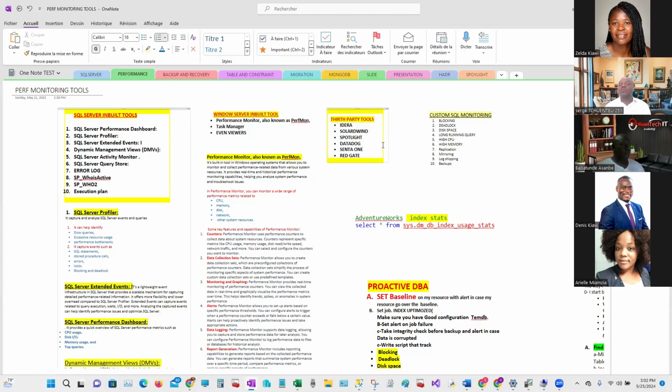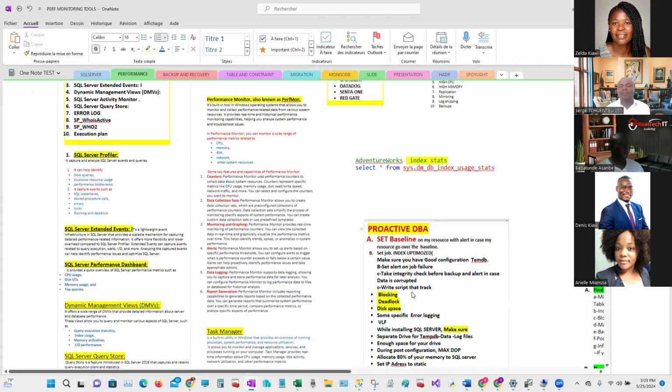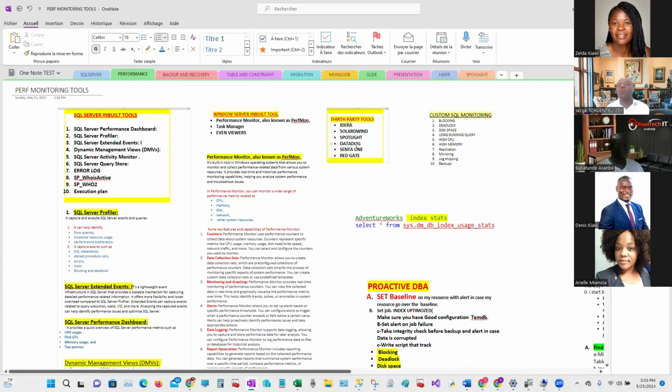Because sometimes you can say we use Spotlight. Yeah, that's something we are using. So what do you think is good on that? You should have a talking point. You should not just say I use it and not be able to define it. So take one, try to understand it, study it, and be able to define it in any environment that you go. Okay, so those are actually things that you use to monitor your environment.